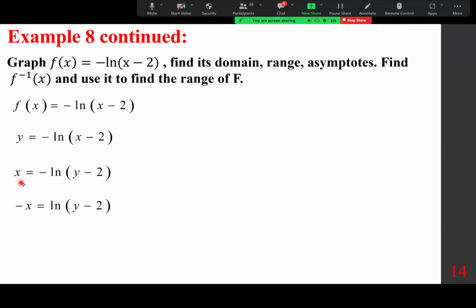And now that I have it in this format, I'm going to go to the definition. E to the power of minus x, according to this definition. Remember, we don't write the base, but if we did, let's just do it this way. So you see, we don't write the base. Let's say it's that. So look at this arrow. Okay. So to see how to make that change, it is not a bad idea that you do it this way. But remember, it's very important not to have the base e, because you should know the base is already there. Okay, I hope everybody remembers that. This is important.